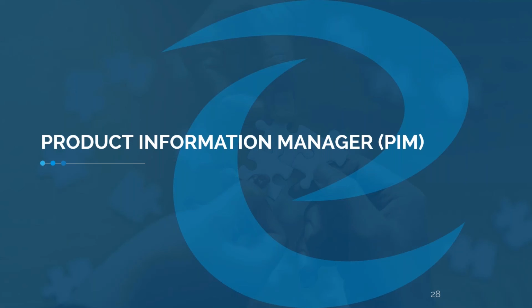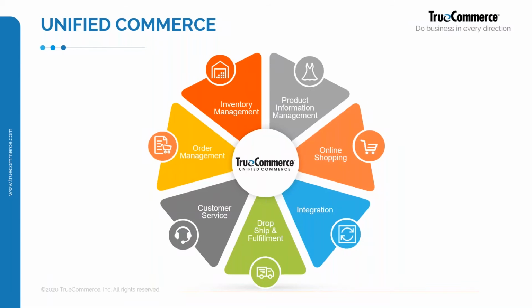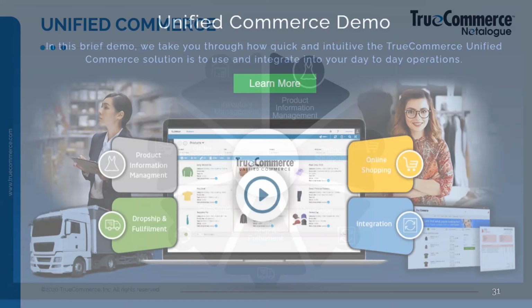So PIM is a fantastic tool which can be used with e-commerce in conjunction with ERP to package up products and present them in a way that they want to be presented to any external audience, whether that be an e-commerce platform or a group of customers, a group of clients. So back to the wheel, talking about the Product Information Manager.